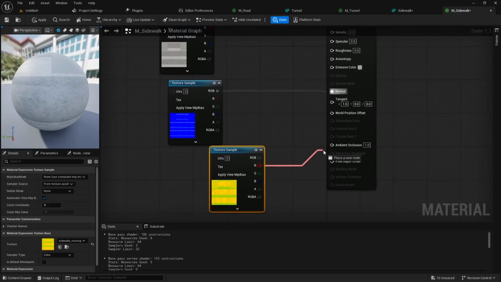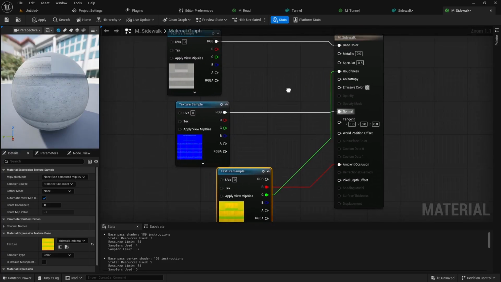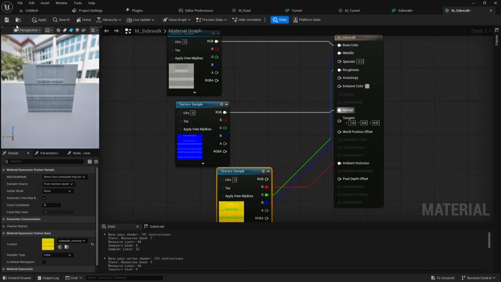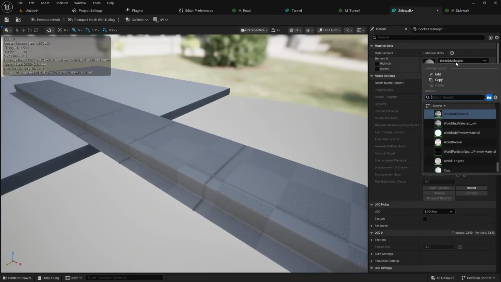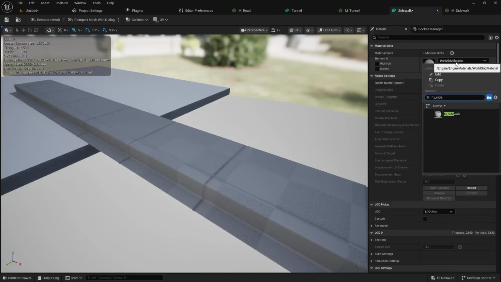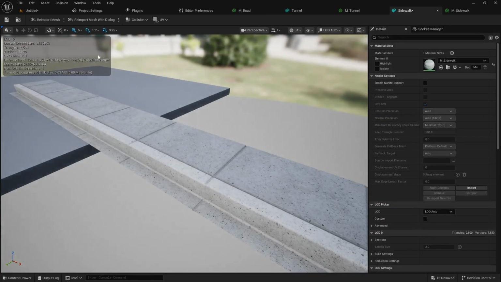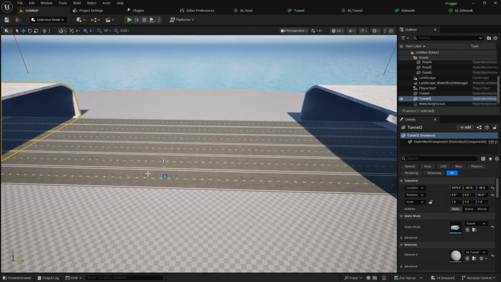Mix map, we'll take the R into the ambient occlusion, the green into the roughness, and then the blue into the metallic. And then we can save that. Go back to our sidewalk, do m_sidewalk, which is what we just created. Add that. And that's our sidewalk material, looks fine.